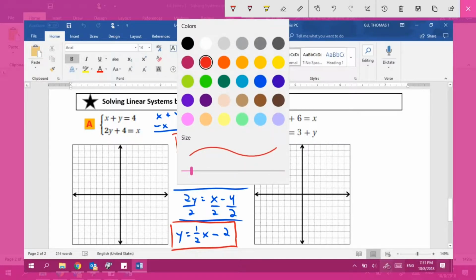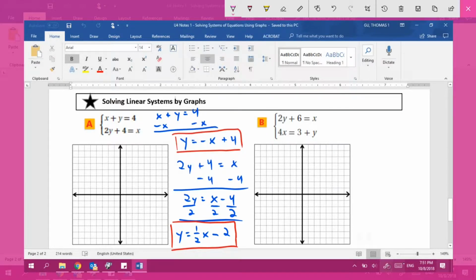So, to graph these, remember, we've got the y-intercept, that's the number in the back. Over here is positive 4, so I'm going to use blue for this first graph. Positive 4 is the y-intercept, so that's my first free point, 1, 2, 3, 4, right here. The slope is the negative. I don't see a number there. That means it's 1, so negative 1. So negative 1, if I want to put in a fraction, is negative 1 over 1.